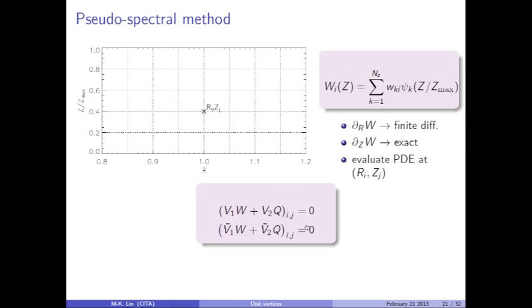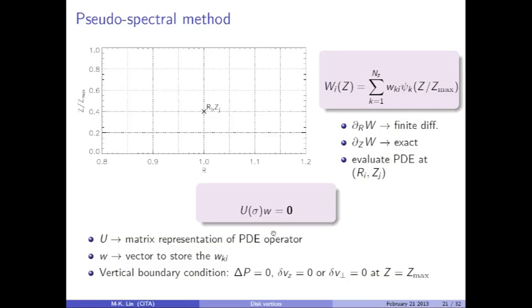If we do that, then what we will do is convert the original PDEs to a set of matrix equations. So these are now matrices. V1, V2 are matrices. V1 bar, V2 bar are matrices, and W and Q are vector representations of these pseudospectral coefficients. Anyway, the point is the pseudospectral method converts the PDE to a set of matrices, and once we get these matrix coefficients, then we can feed it to a matrix solver, and it will give us the solution.